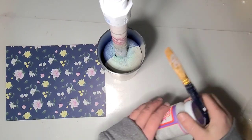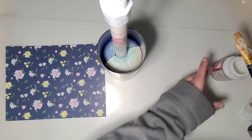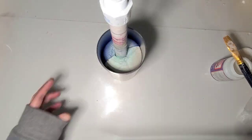Hi guys, it's Ray. Today we are starting on a new tumbler. This one we are going to do a scrapbook paper wrap on the tumbler.